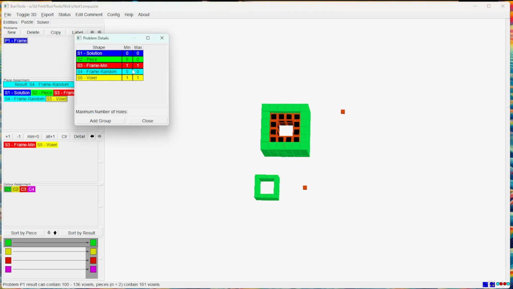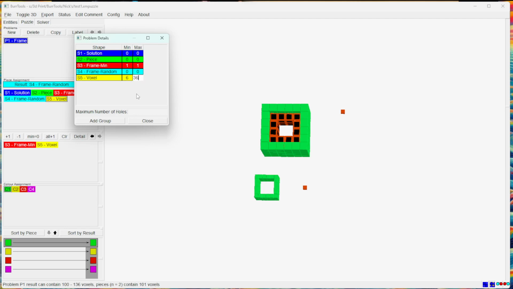So what this means is for this puzzle frame, my goal is to make frame solution out of exactly 1 frame minimum. So exactly 1 is a minimum of 1, maximum of 1. And my voxels, I definitely need at least 1 voxel. In my opinion, maybe I need 4 voxels, six voxels to make it interesting. And a maximum of, how many is this? 1, 2, 3, 4, 5, 6, 7, 8. Maximum of 36. Let's try that, 36.